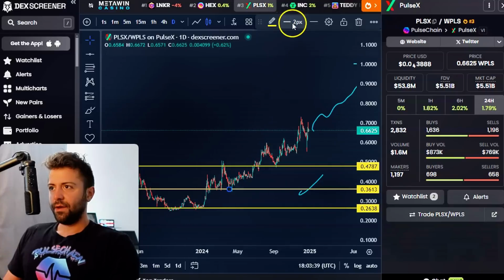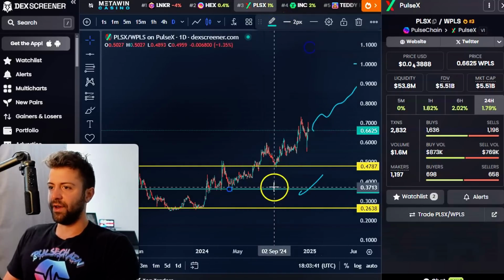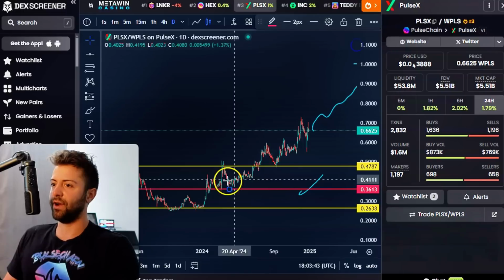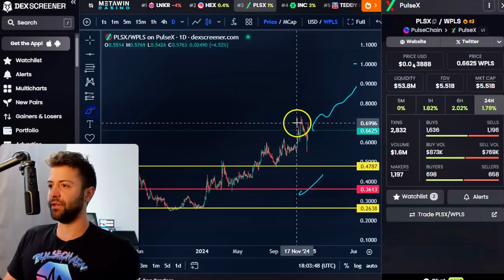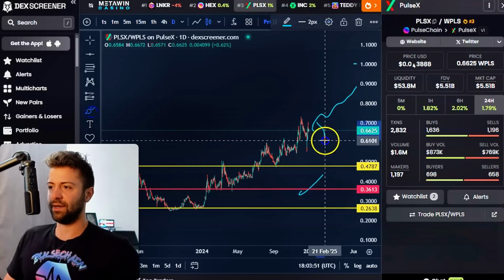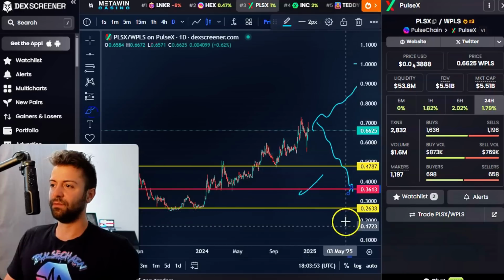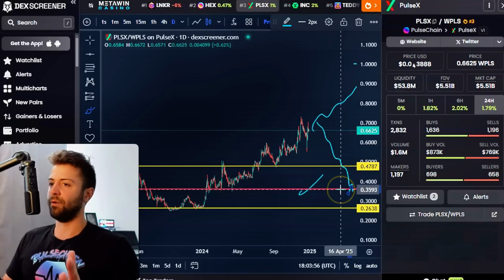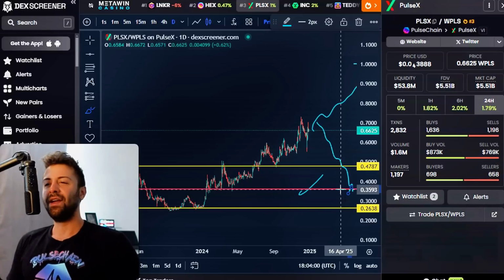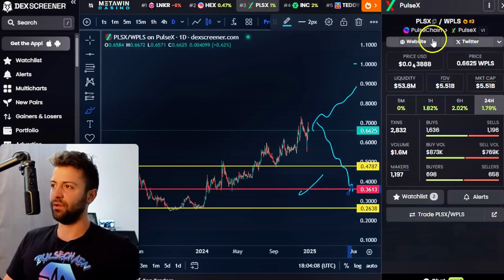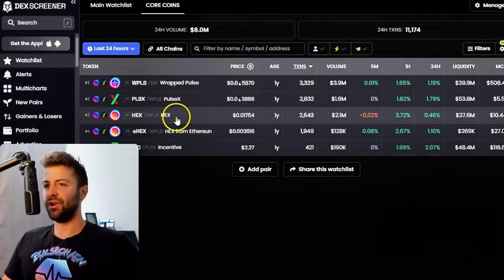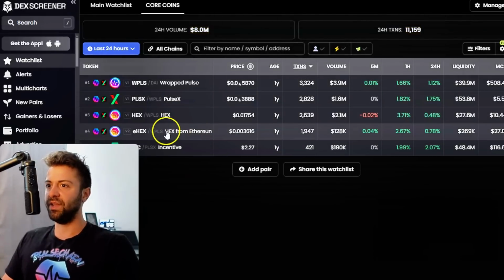But ideally, let's say I put my liquidity position in right around here where this red line is. I would hope that eventually the market goes back down and meets me at this red line, in which case I'd pull it back out at no impermanent loss and have been earning INT that whole time. Now, that's the dream, right? That's the perfect world. Markets are unpredictable. So the reason you're getting INT payouts is to reward you for this exact risk, if you're going to yield farm Pulse versus PulseX, or HEX versus Pulse, or eHEX versus pHEX, okay?